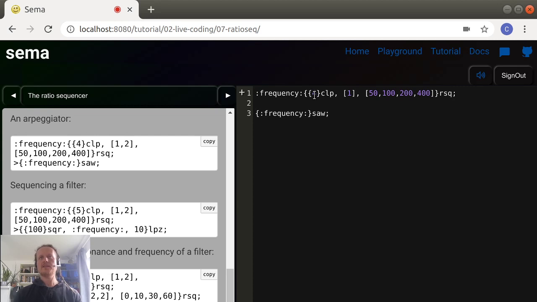We can also change the speed of the oscillator, or the phaser here, to change the speed at which we cycle through the list.